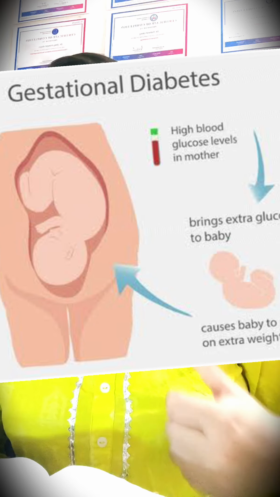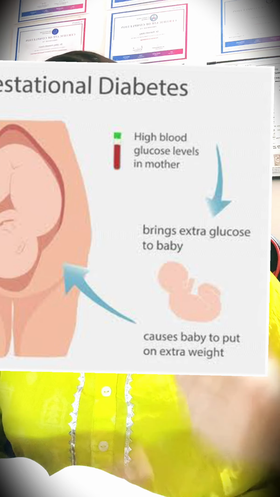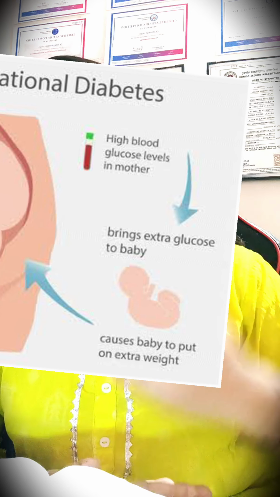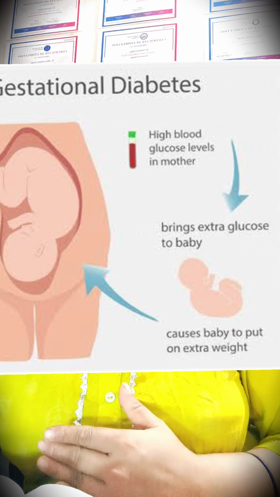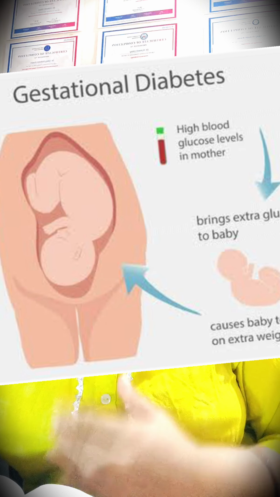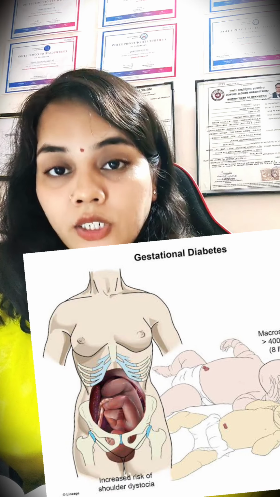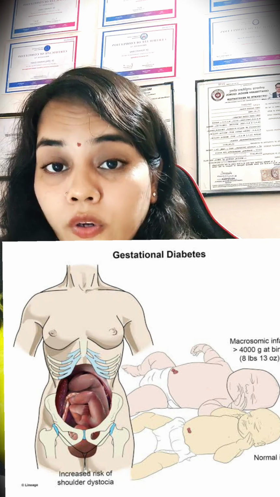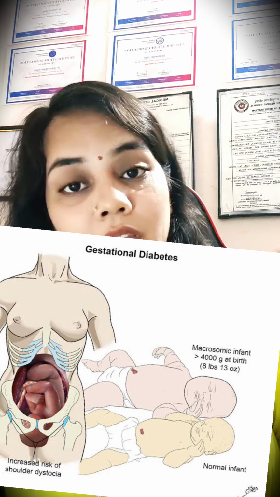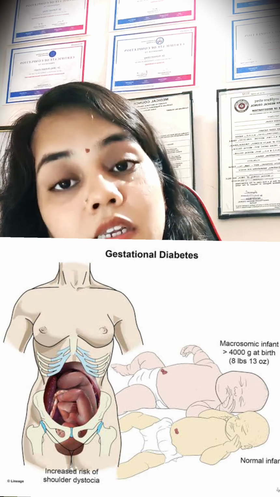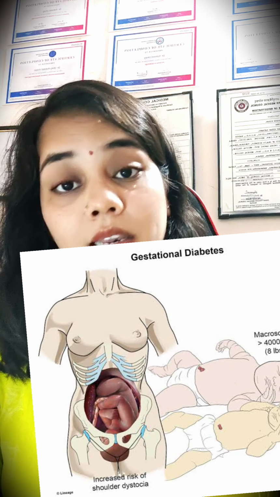What is pre-gestational diabetes? A female who has type 2 or type 1 diabetes prior to becoming pregnant is said to have pre-gestational diabetes. And for good maternal and fetal outcomes, they should do regular checkups and keep tight control on their glycemic levels. For this, these points will help them. Number one, tight glycemic control, like HbA1c less than 6.5, is very good.